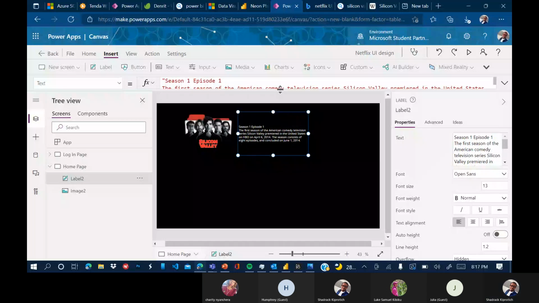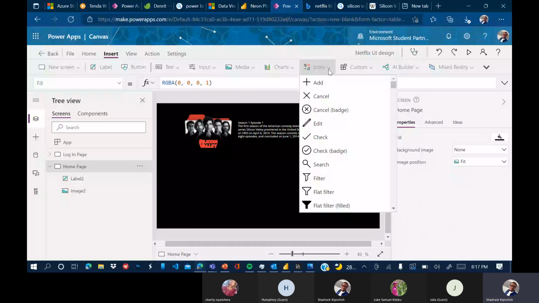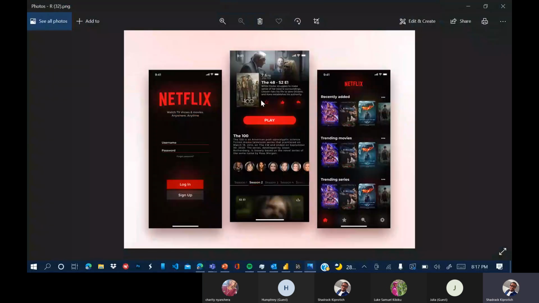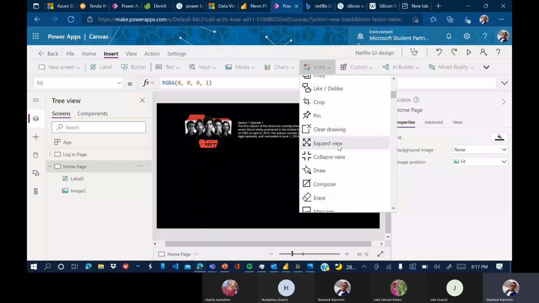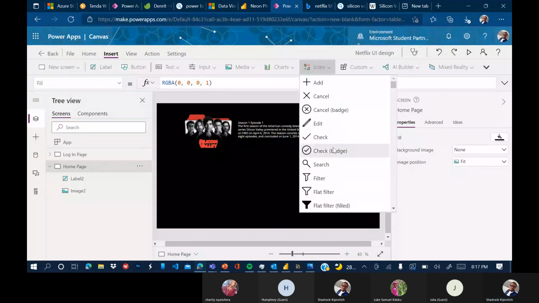And then let me just save on time and add the icons and the play button. Then for the rest of what we have, I guess we'll be able to do it at one free time. So we have the star button, the like button, and there's another button here. So let me just look for those buttons over here.